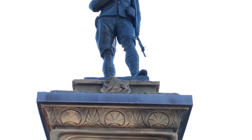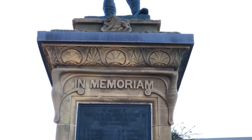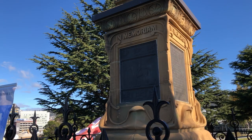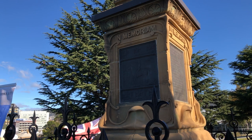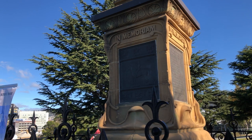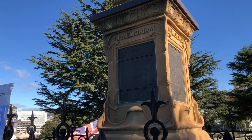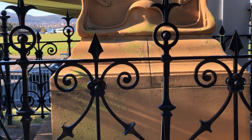On the side panel there, we have the names of 32 Tasmanians who died. Actually, 42 died, but nonetheless, we have 32 Tasmanians. On the other side, we have the list of all the regiments that went. 850 Tasmanians went, 850 horses and a number of Tasmanian nurses. Overall, 600 Australians died in the Boer War, making it the third largest conflict that Australia has participated in outside the two world wars.